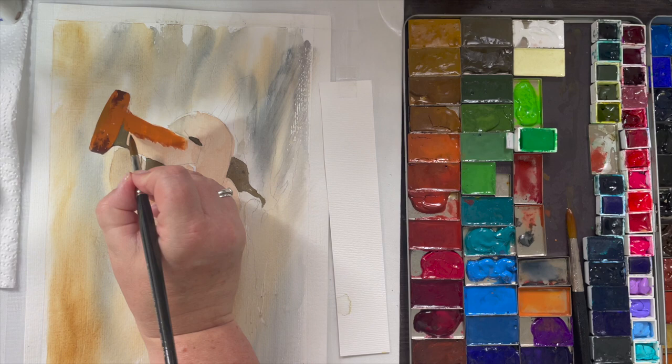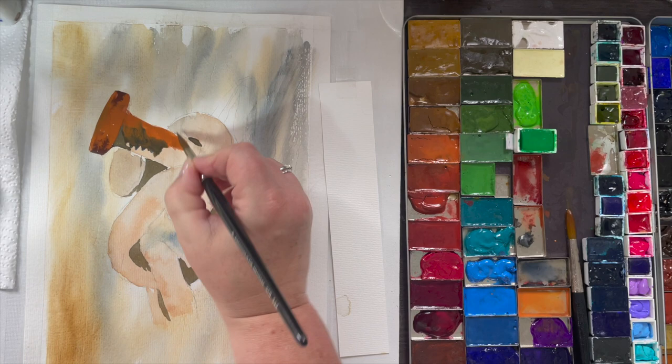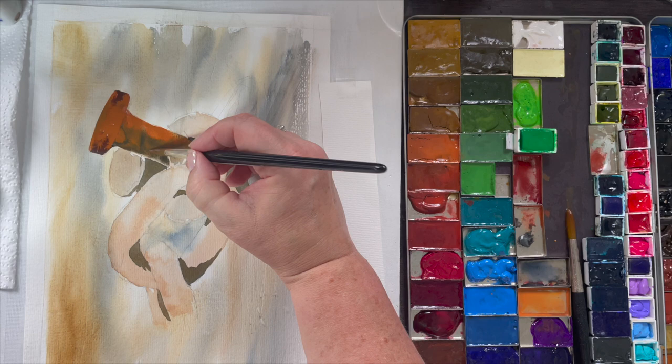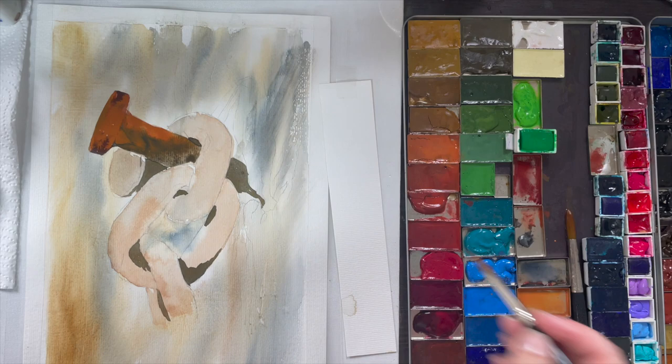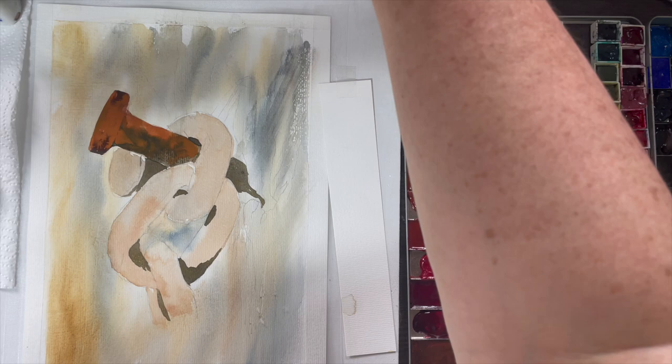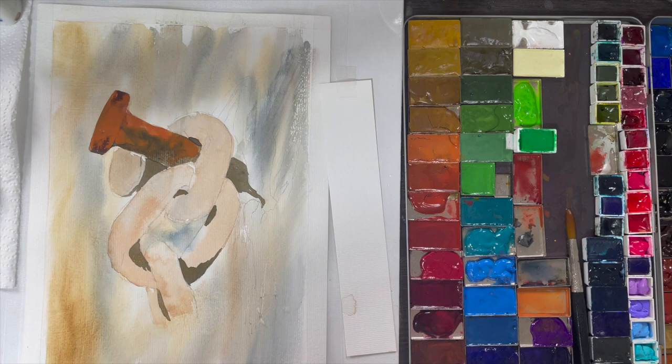I'm just going to mix through with the indigo. So you see that started to swirl, so I should get some nice swirly patterns when it dries, hopefully. So I'm going to treat the rest of these in exactly the same manner, let that dry and then go in for the detail.